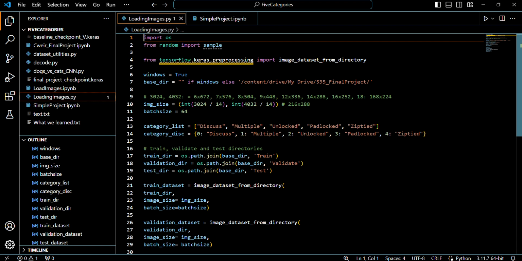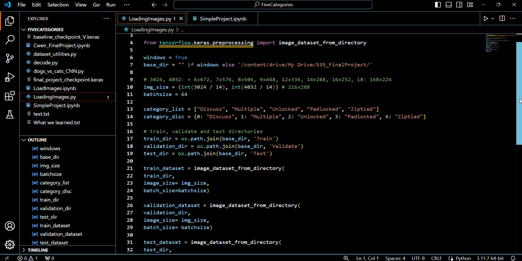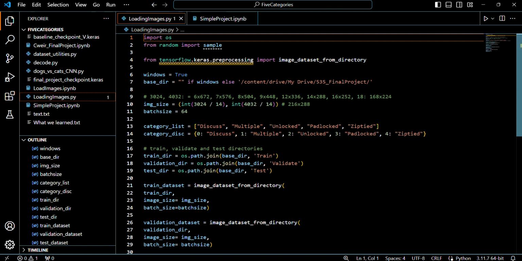So by necessity, I've developed on my home machine, and I'm porting to Google Colaboratory. But for now, we'll just look at my code on the home computer.